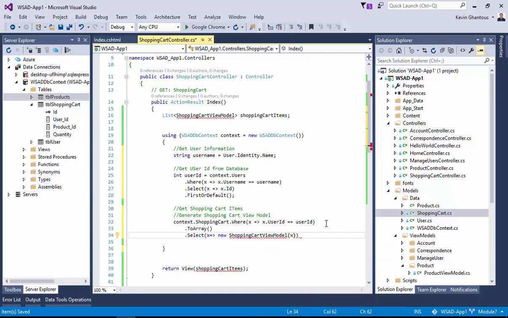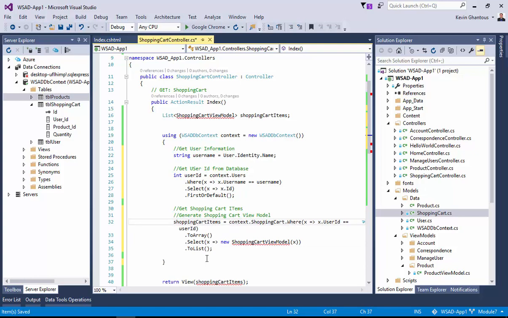X being our row. Dot toList. And then we'll store that in our shopping cart items. So we'll just do all that work together. So we still need to create our shopping cart view model. So let me jump back into models.